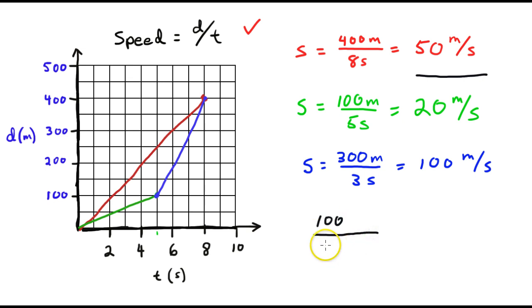And if we add that to 300 meters and the 3 seconds, right? So if we add this plus this, we end up with 400 meters in 8 seconds. And that, of course, is the same numbers that we started with. And that's going to be 50 meters per second.